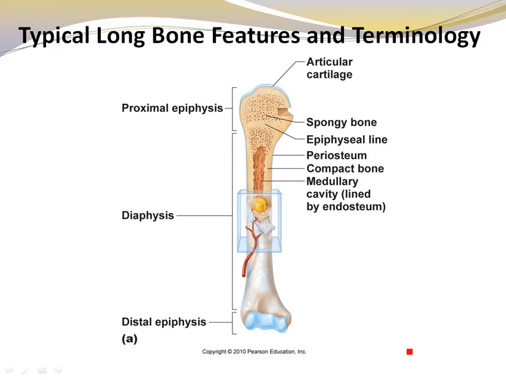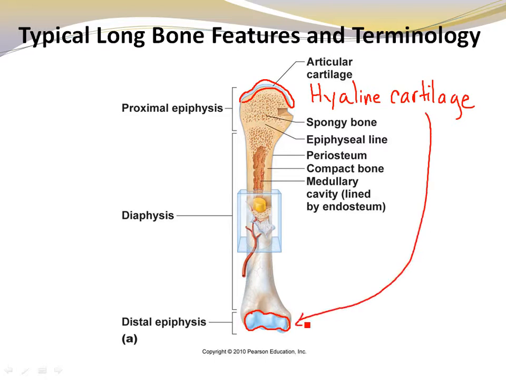What are some other things that we see on here? Notice at the ends of the epiphyses, you've got some of this blue tissue that's drawn on there, and that is hyaline cartilage. You're going to have that on the ends of long bones, and they are part of the joints between that bone and adjacent bones, important for some of the cushioning that takes place there. Composed of hyaline cartilage, which you learned about in Unit 2 when you were studying tissues, you'll also see this little bit of cartilage that's present on the ends of long bones called articular cartilage.